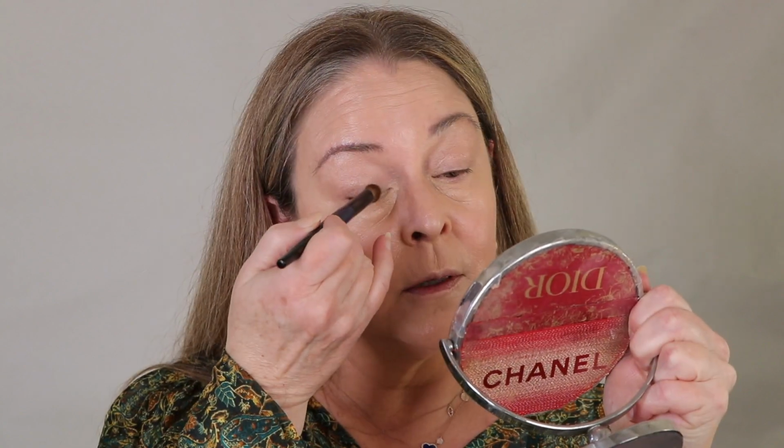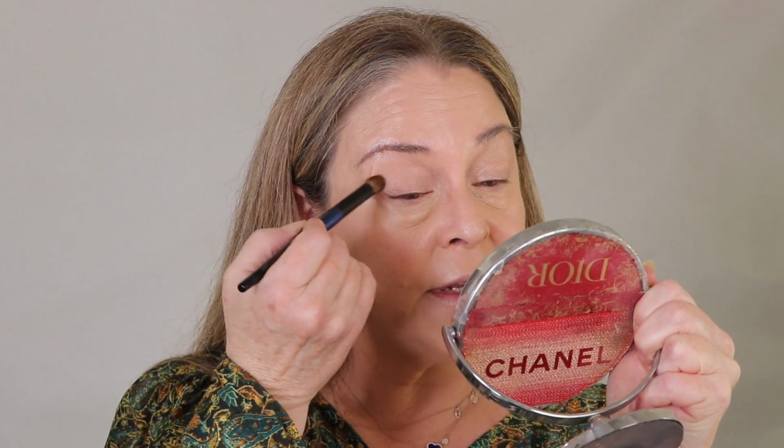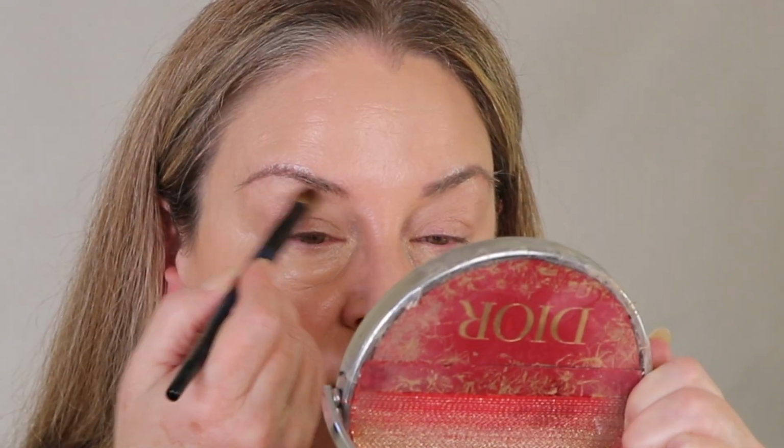This Sonia G brush has a pinched ferrule, but it's not really a flat brush, it's kind of a flat brush hybrid. And I do have a little bit of concealer on my eyes, and this color is very flush tone for me. There is some radiance, some reflective quality to this. This might be a better color to put on top if you want a little bit of lightness, and to put under the brows. So let's just do that. Yeah, really pretty under the brow.